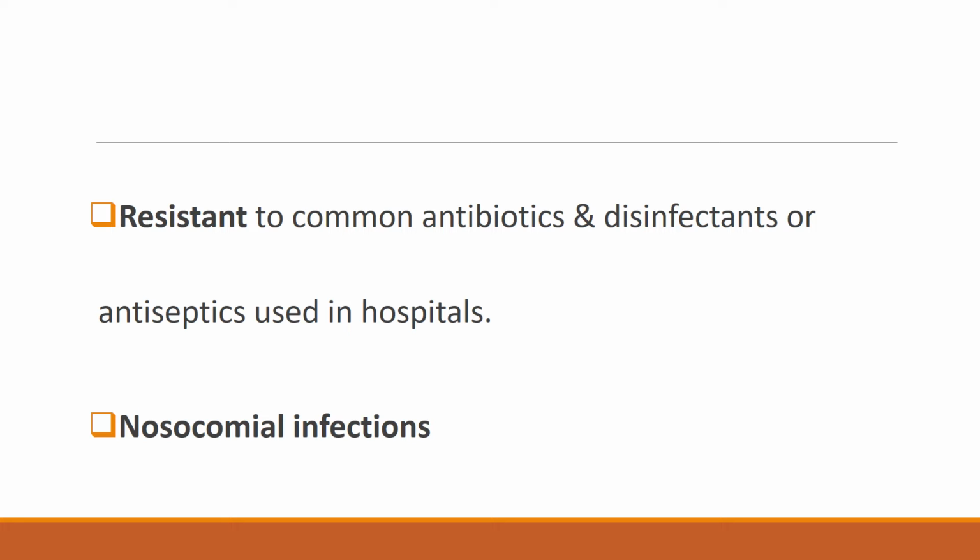As it is resistant to many common antibiotics and many disinfectants or antiseptics used in hospitals, it is very easily able to survive in the hospital environment. As you know, for many infectious diseases, many antibiotics are used to kill the bacteria causing the infection. But Pseudomonas is intrinsically resistant, or naturally resistant, to many of such antibiotics.